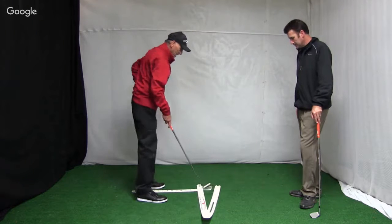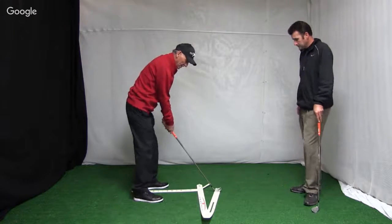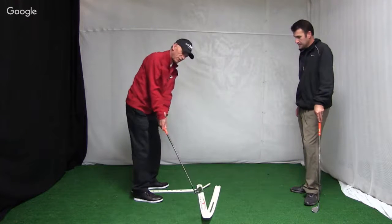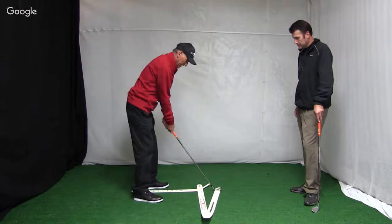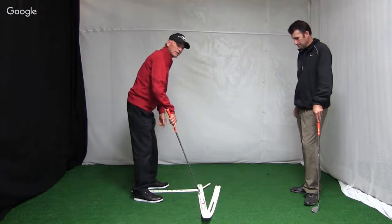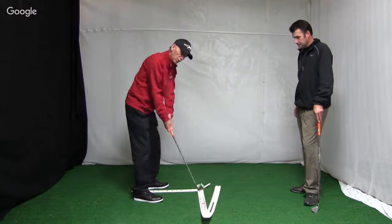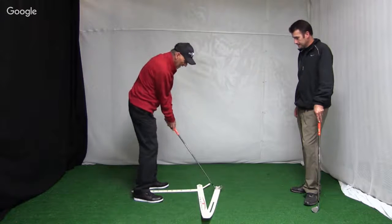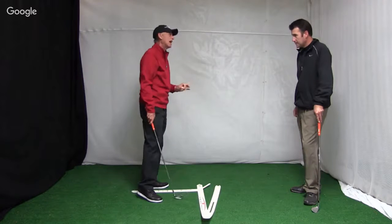So if I'm set up to this, and my sweet spot is swinging along this line, which we refer to as the sweet spot path or the alternate target line, you'll see that that is pointed to the right of this target, okay? Because that's where I want the ball to go for a draw. So I'm swinging down here, and as I come down, I just need to make sure my face is closed relative to this line. Correct.